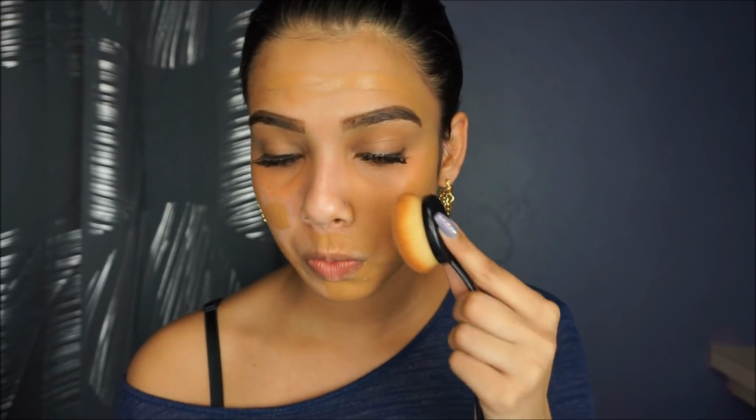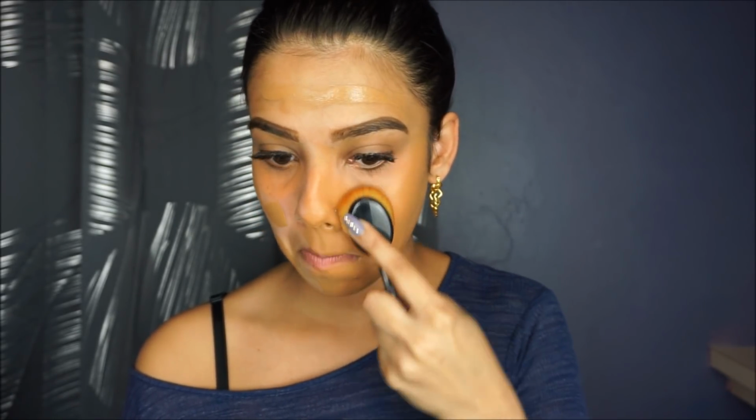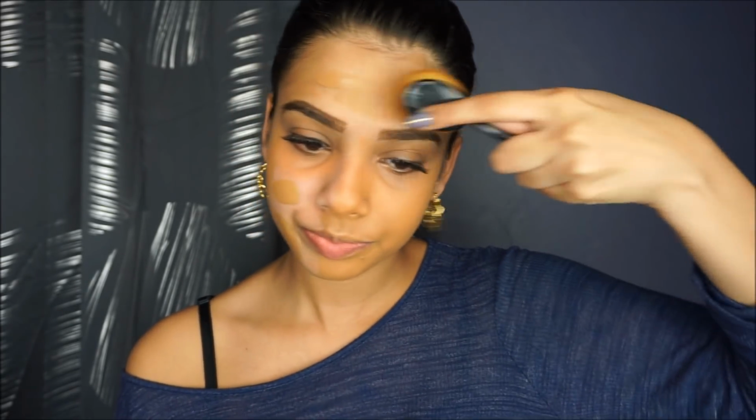Okay, so I'm gonna blend out this side with the brush. Come closer. I just have to take my time around here because I have a fresh nose piercing.